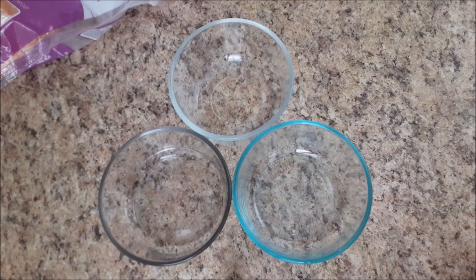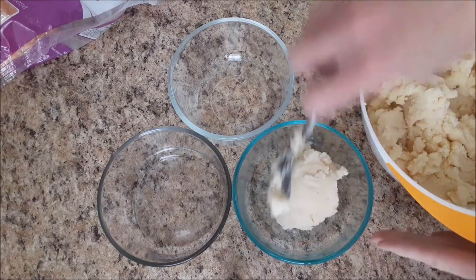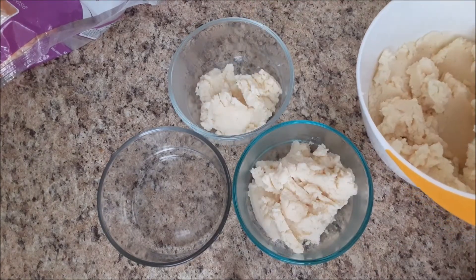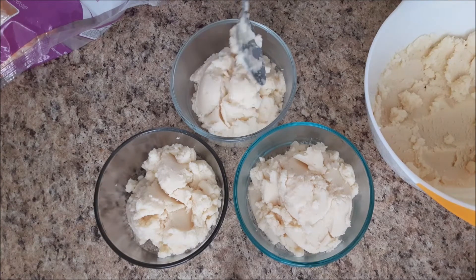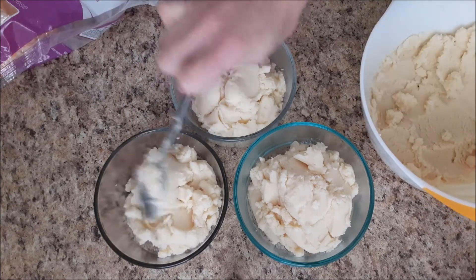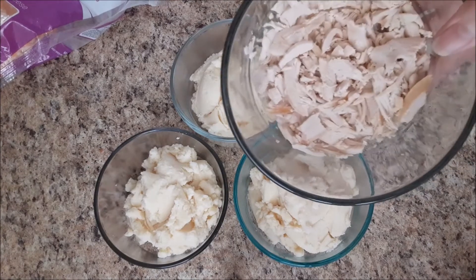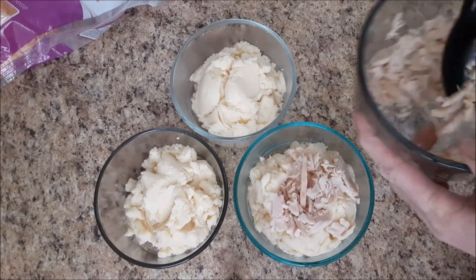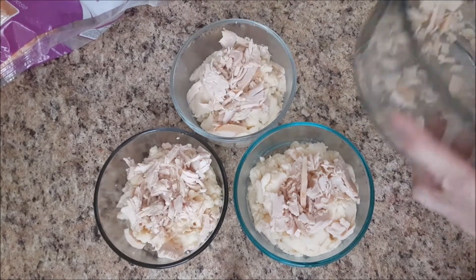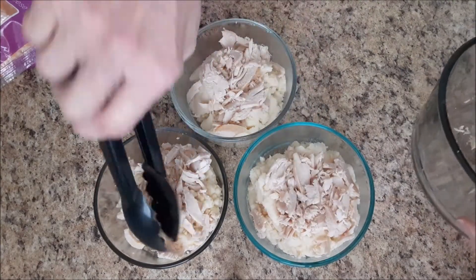The first thing we're going to put in the bowl is mashed potatoes — we'll put those in the bottom. It's going to be so good; I'm glad you suggested this, Cody. She's never made it before but knows what goes in the chicken bowl. After building up the potatoes, the next layer is turkey. I've got some breast meat and I'll just divide what I have, which is probably about a cup, between the three of us.